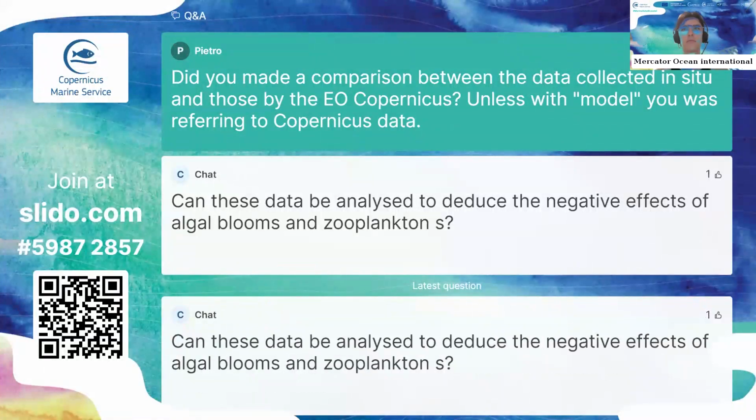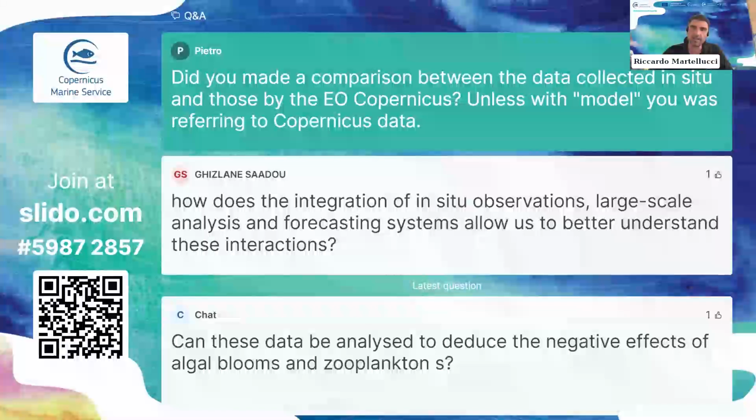In that case, I have used the temperature, salinity, and chlorophyll products from the Mediterranean model output, provided by Copernicus Marine Service. I use the Mediterranean product as it has a better resolution with respect to the global ocean model. Okay, I see. Thanks.